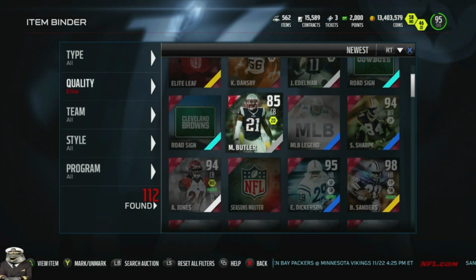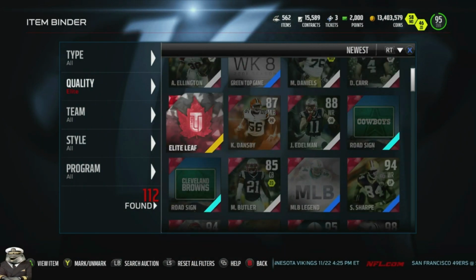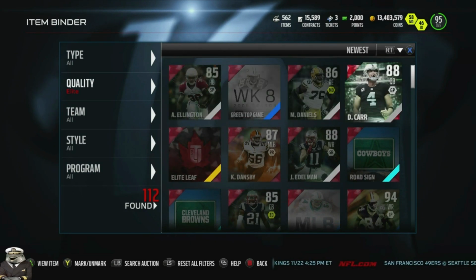All right, so we pulled Butler, these Road Signs, Edelman, Dansby, the Leaf, Ellington, Daniels, and Carr.